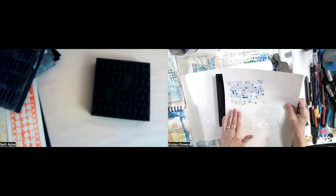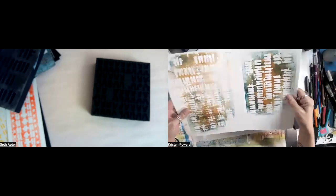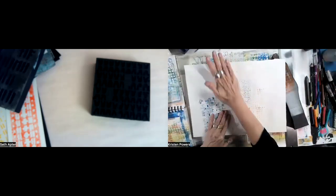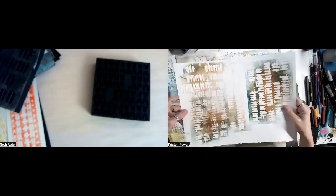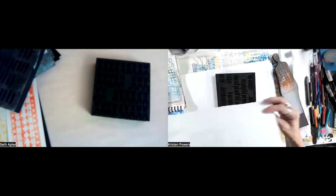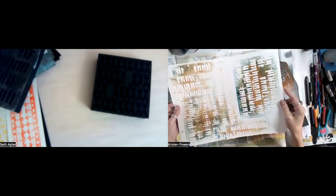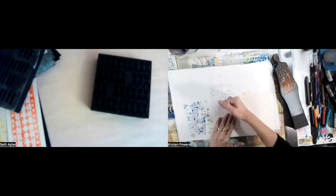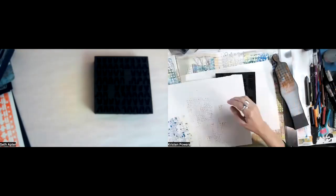I love that you are able to, I mean, this is true with the stamp as well, but the foamies lend themselves to either using as a stamp or to pull a print off of. And I find myself when I use them, I do both, whereas with rubber stamps, most of the time I stamp it. With these foamies, I do both of these techniques, and you get a whole different feel when you do them the other way. I agree. And it makes it kind of a little faster too, less fussy. Yeah, we don't like fussy.